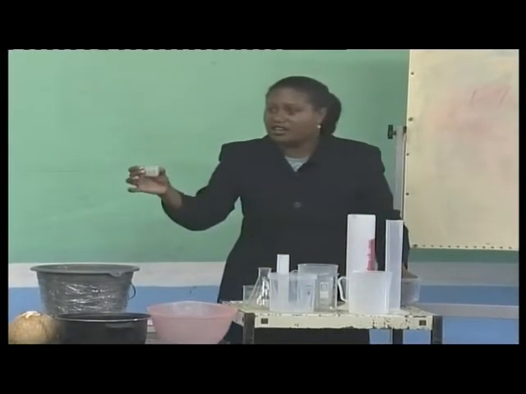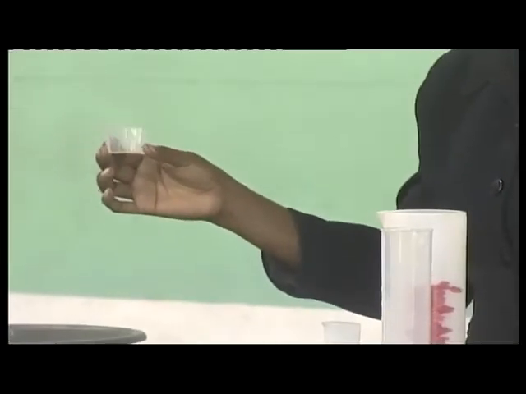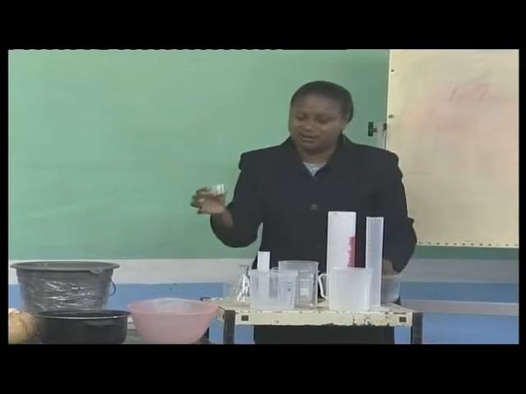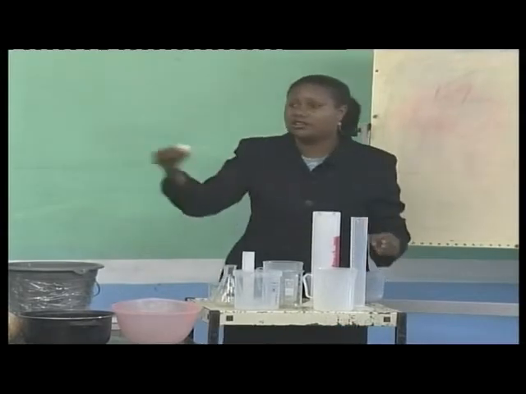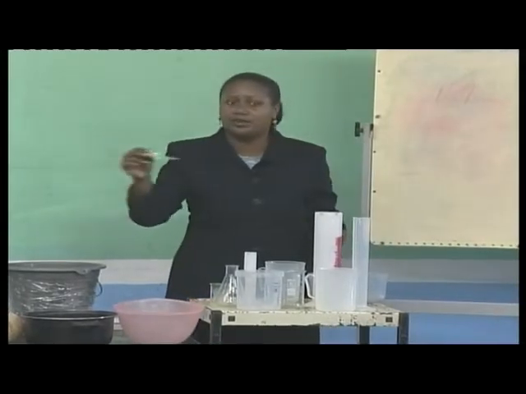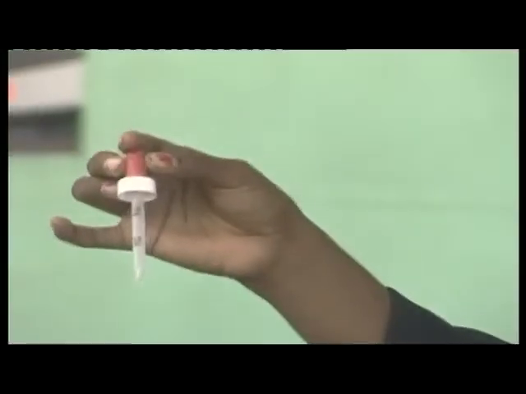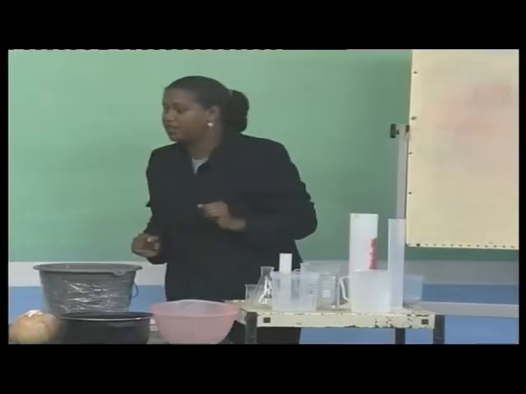We also have measuring cups. When you cook rice, you also use measuring cups to get the amount of solid, which is rice, and then later the amount of liquid, water, to add in the cup and pour in the pot. We also have pipettes. What is another name for pipettes? Droppers. I heard someone say droppers. Very good.